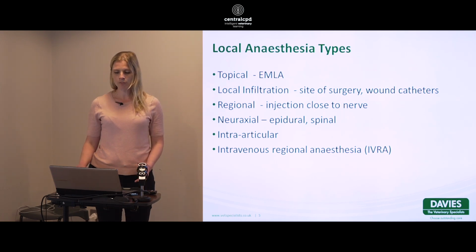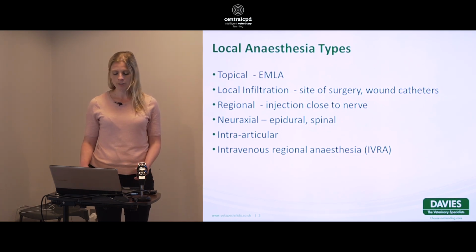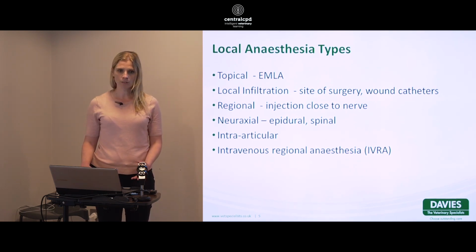So just to recap on the local anaesthesia as a whole, there are different types. You can apply it topically, such as Emla cream. You can locally infiltrate around the site of surgeries. People use wound catheters more commonly. You can do splash blocks, just putting anaesthetic on the site of surgery. And then there's the regional techniques, which we're going to concentrate on today, where we inject close to the nerve. There's the neuraxial techniques. You can also use intra-articular injections. We're not going to touch on that so much today, but that might be beneficial as well if you're doing lots of orthopaedic surgery. And then also intravenous regional anaesthesia we will mention, because that is also quite a useful technique for some distal surgeries.